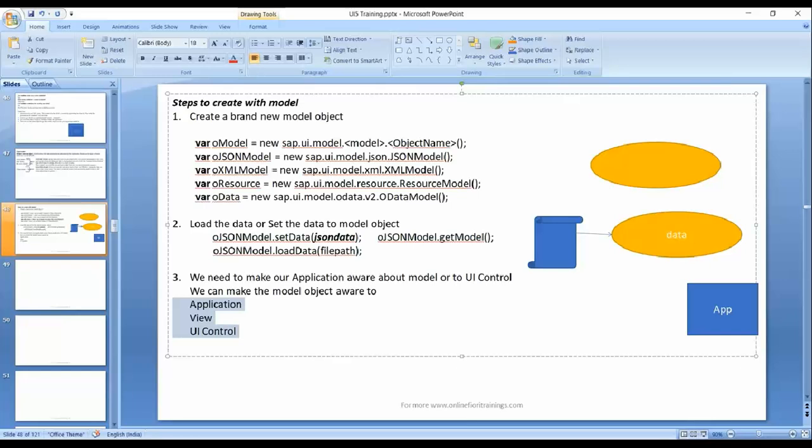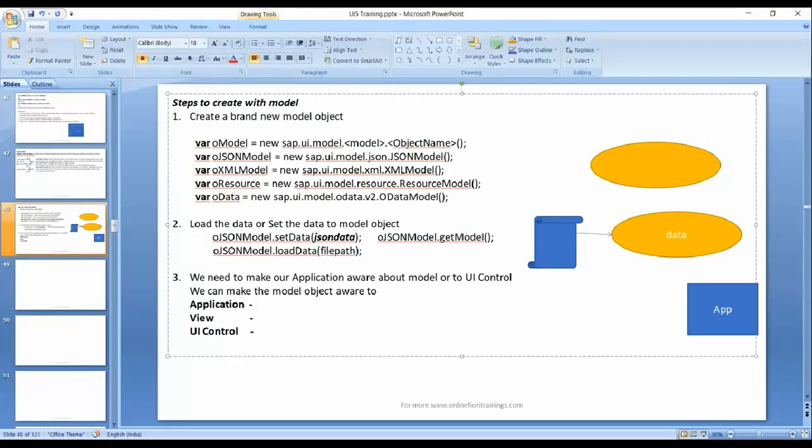One of these has to be done. Either your model should be known to the application, or to the view, or to the UI control. Very, very important, guys. One of these has to be done.